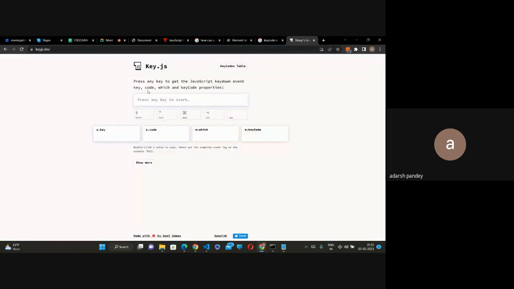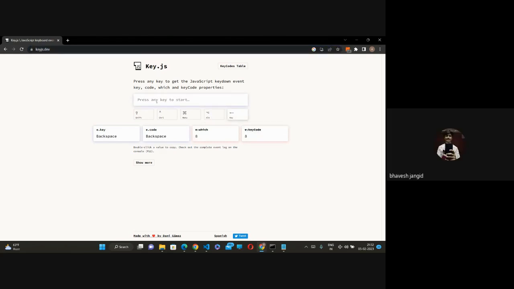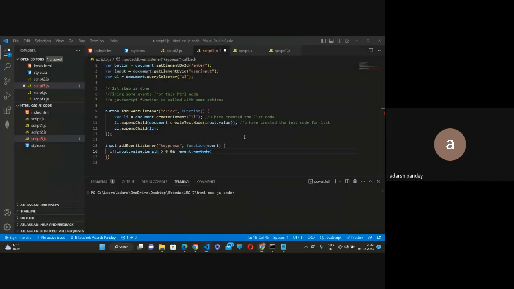So when you go on this key code, like when you use the enter button, then the key code of the enter you pressed is 13. What is the key code? This is 13. When you use space, key code is 32. When you hit the enter button, then key code is 13. So now I can write something like event.keycode is equal to 13.